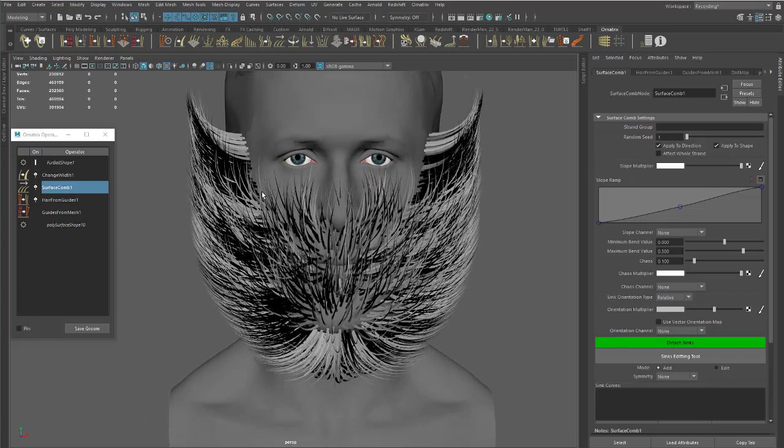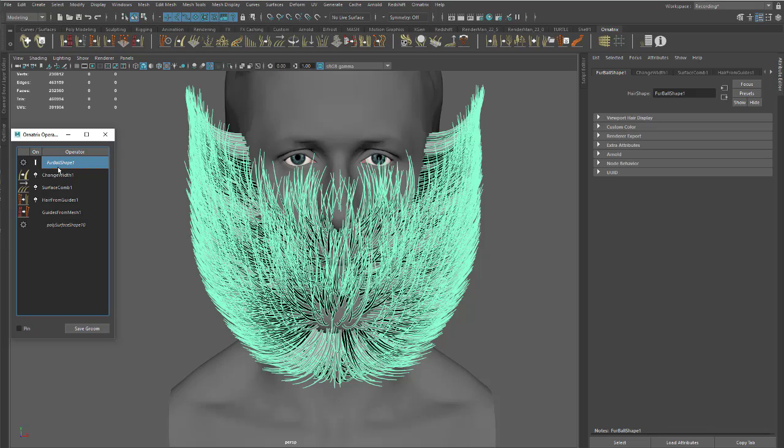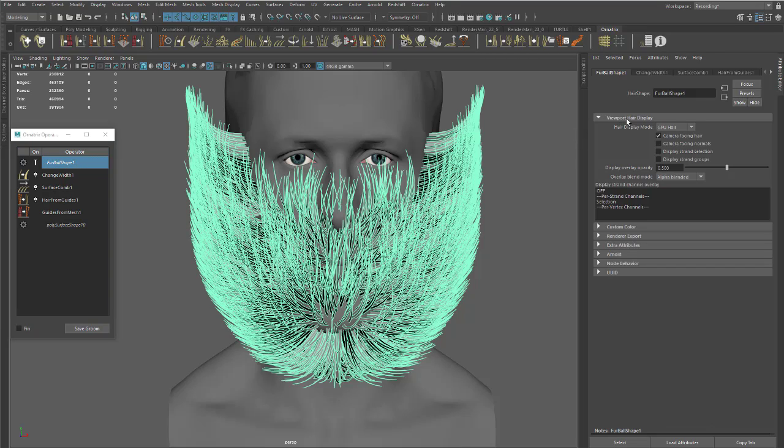Before I continue, another preparation that I do is go to the hair shape node here on top. The top node is the hair shape. Go into this node and go into the viewport hair display tab here in the attributes, and then turn on camera facing normals.